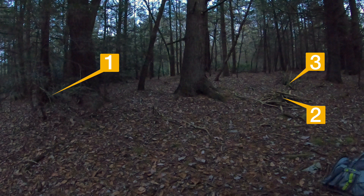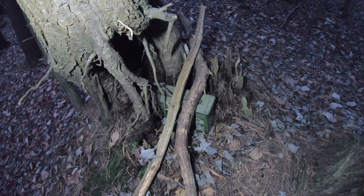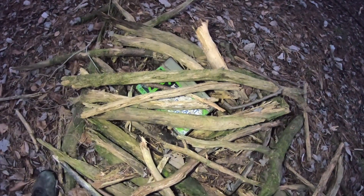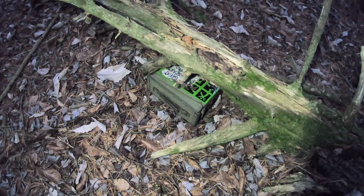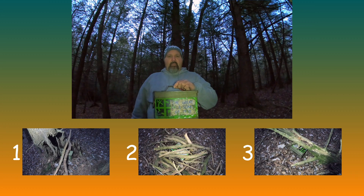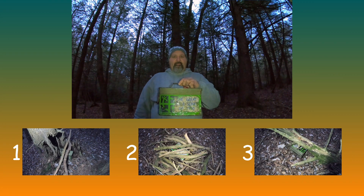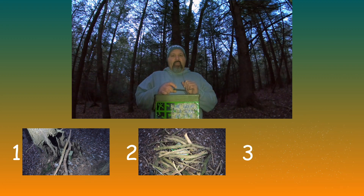I've got myself an ammo can for cache number two. This is a regular two difficulty, two terrain. In the video that you are seeing, ground zero is in it. Now for a Geosense Challenge: location number one is the ammo can here, location number two is the ammo can in the geopile, location number three is the ammo can here under the down tree. You got to see three locations of where this geocache could be hidden. Take the poll in the corner, bring all three back, take one last look, and now one of them is going to be eliminated.